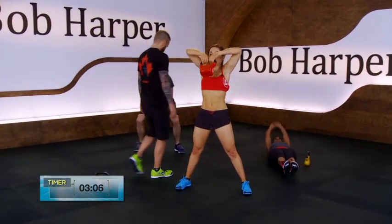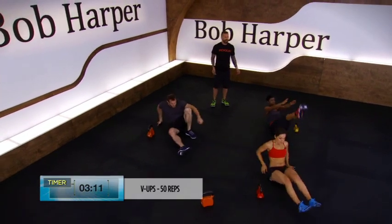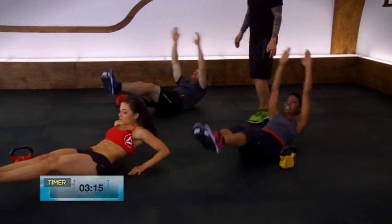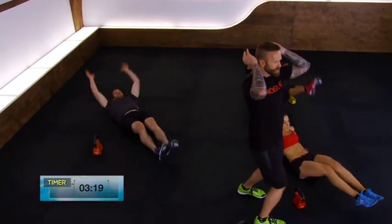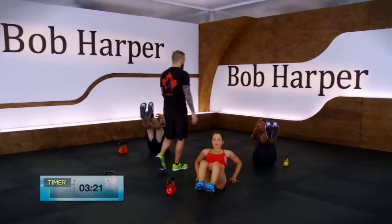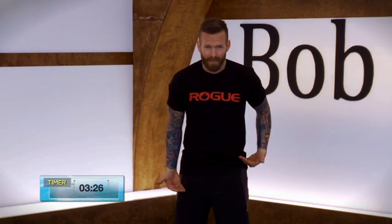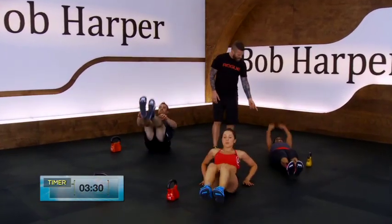Nice. Good, and from those 50, now we're going into V-ups. This is a core workout, we've got to hit those abs, and this is going to be the way to do it. One thing to remember when you're doing this movement, try to use that momentum. A lot of times people are always like, take the momentum out. I'm all about the momentum. I'm all about using the power in your hips, using your full body to get this movement going.